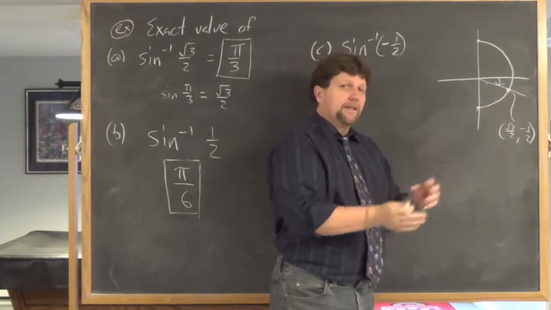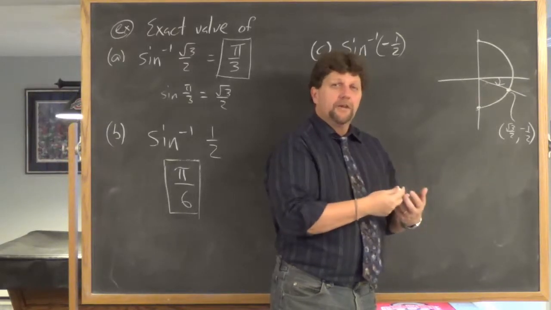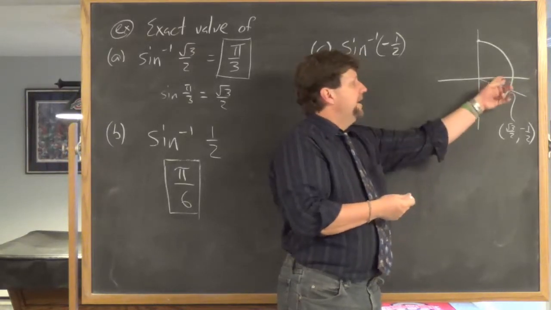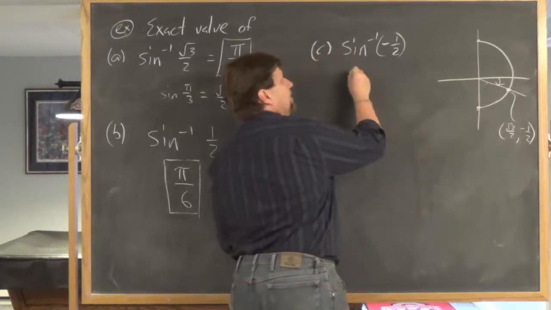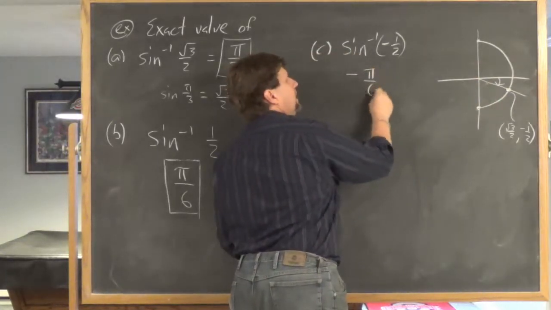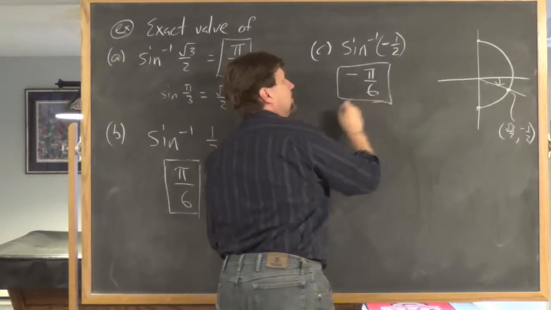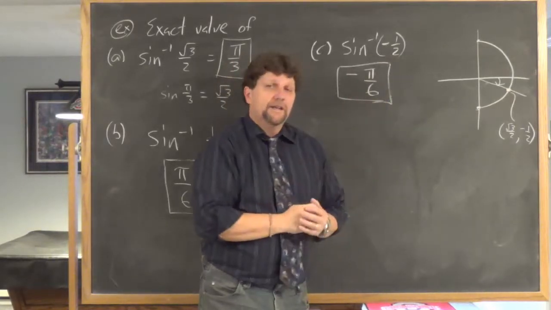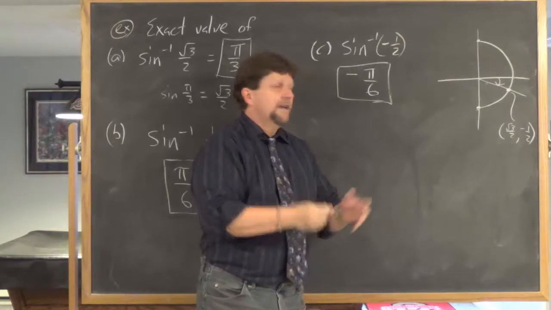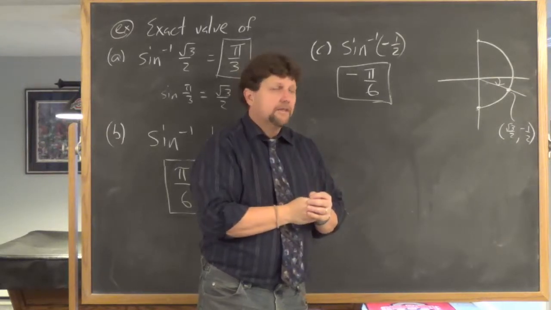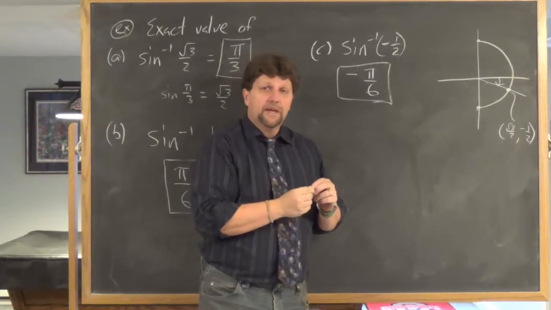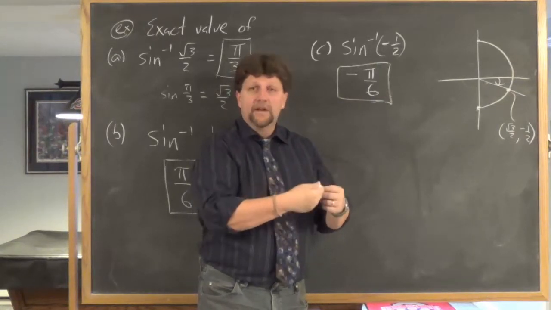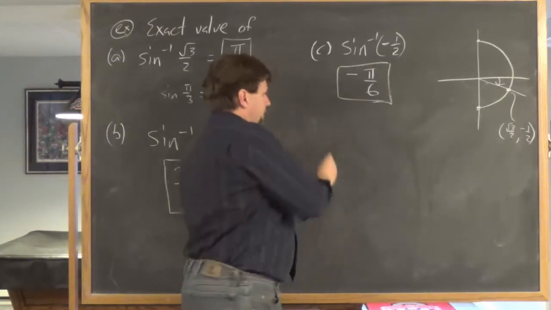All this goes back to the very first week, the very first material you learned. So that negative angle that's coterminal with 11 pi over 6 is negative pi over 6. So inverse sine of negative 1/2 is negative pi over 6. Those are the ones that we have to be careful with, inverse sine of a negative number. Final one here.